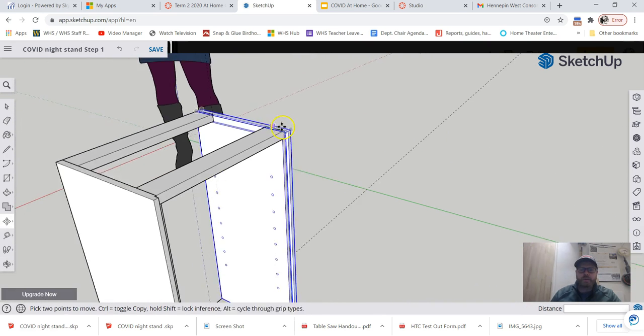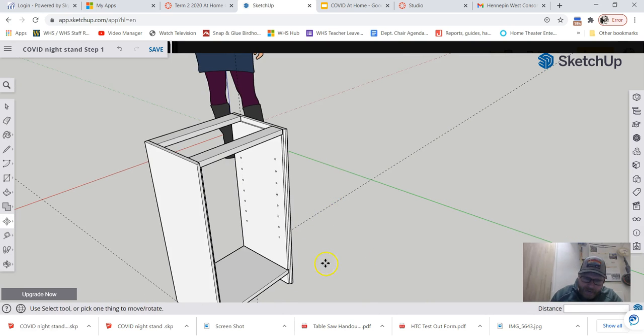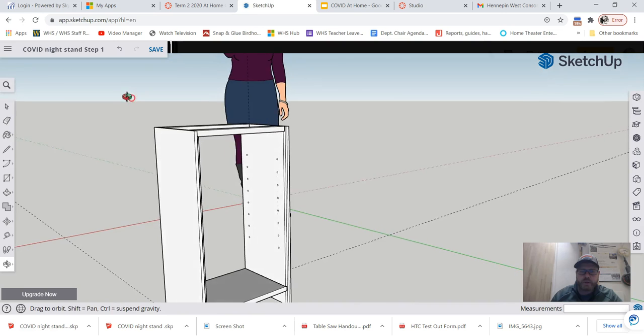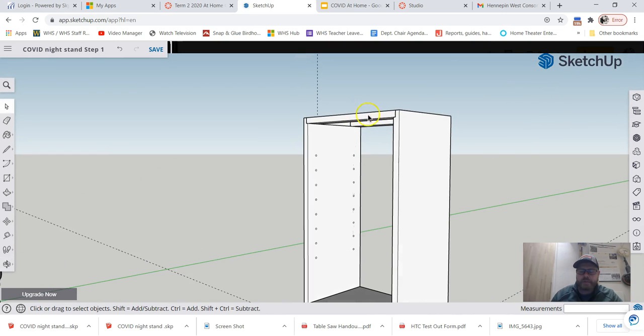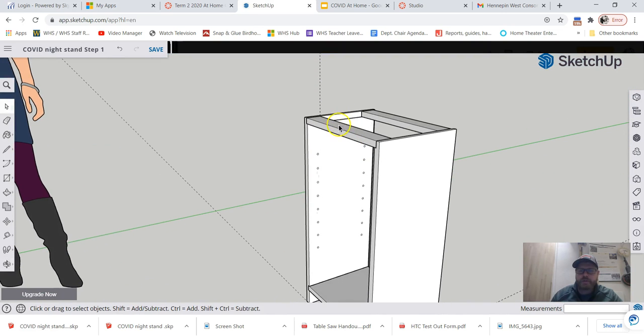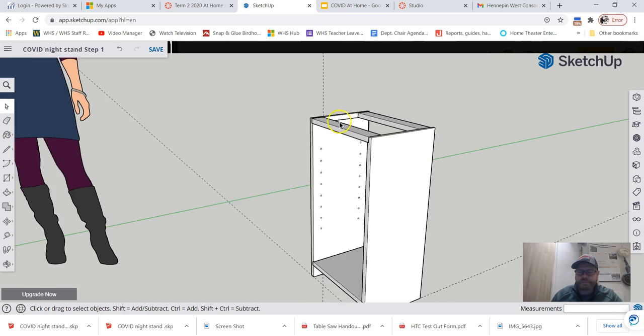Okay? So that we're setting this whole thing up so our back can go on here, and the back has something to attach to on the top, the sides, and the bottom shelf. So it's really important that we have something for the back to attach to, just like we have something for the face frame attached to it, this stringer. And eventually, after we draw our top, we're going to put screws through the stringers and into our top.